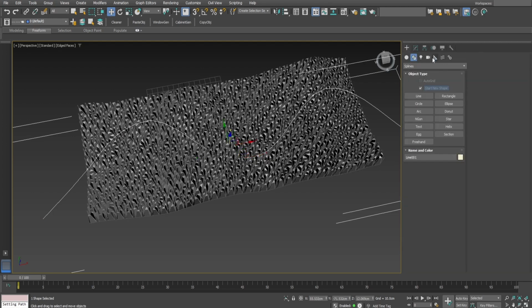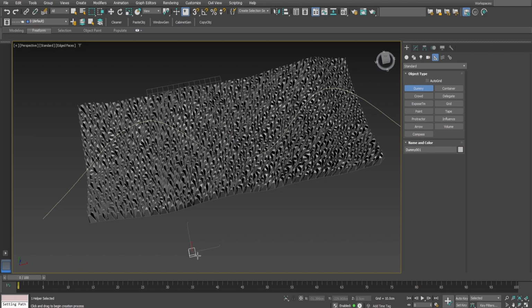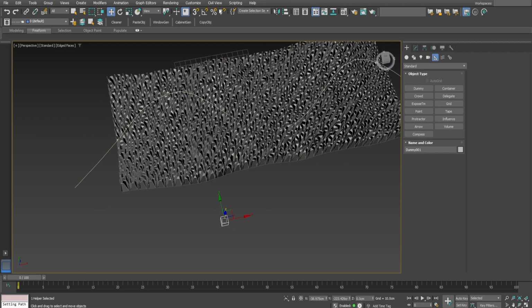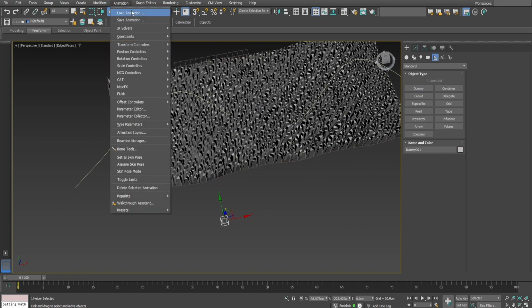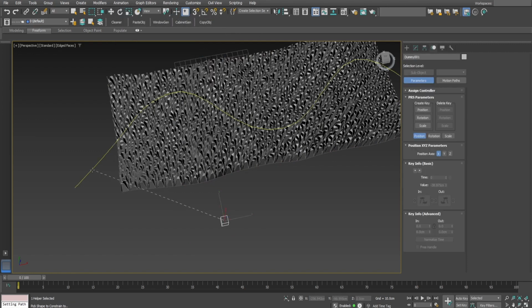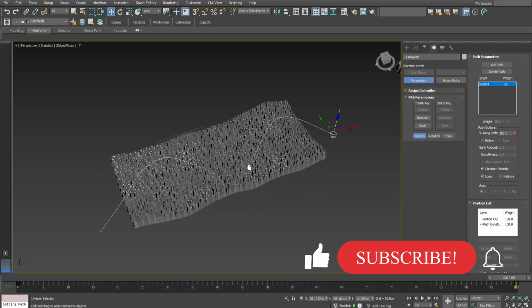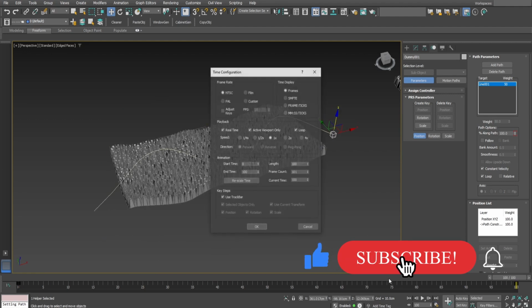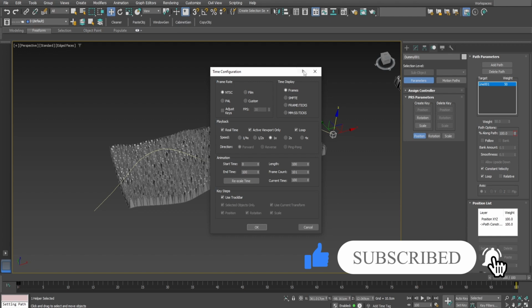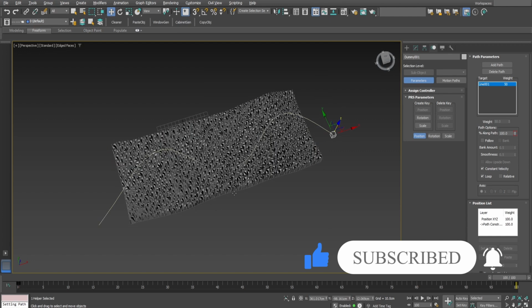Now we'll create a dummy to control the effect, and let's add it to the path. So now we have 100 frames animation of this dummy along the path. You can adjust the animation from here to adjust the frames.